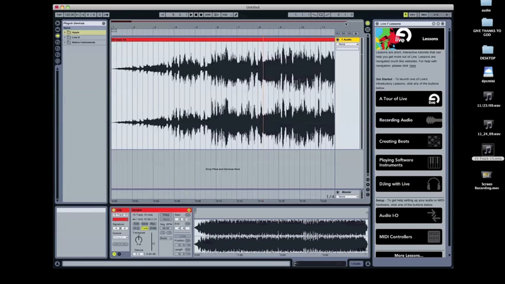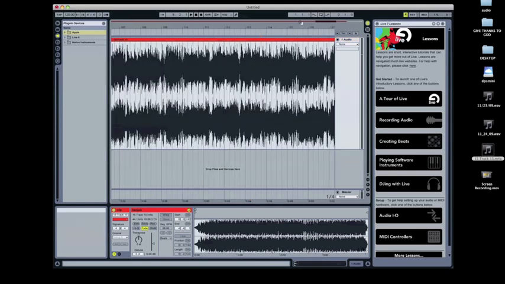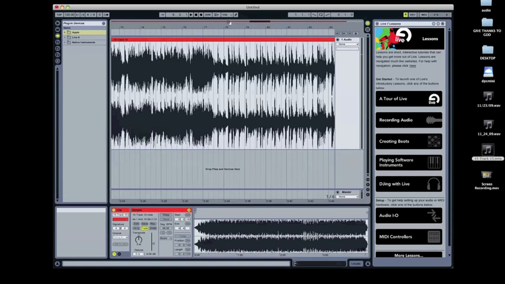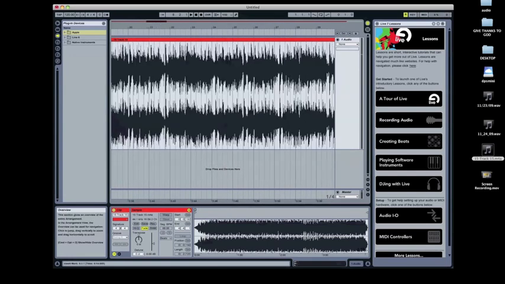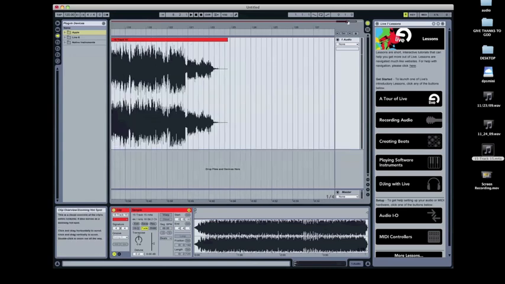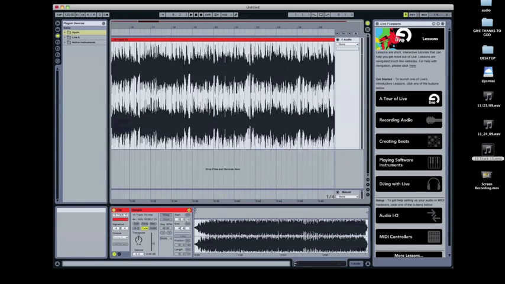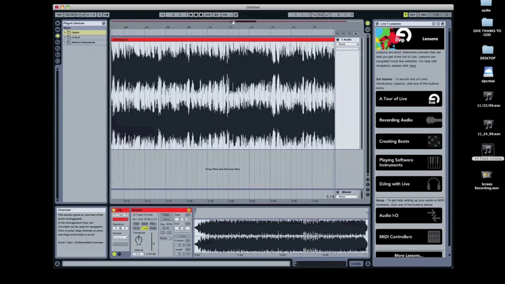Up here, you can see that this red line indicates your audio, and this audio ends right here where it gets gray. This gray area is telling me that there's no more audio there. So I can click wherever I want on that red line to take me to that area of audio, which is really fast. Right here I'm right at the end, or right here I'm right at the beginning. It's really fast and easy.